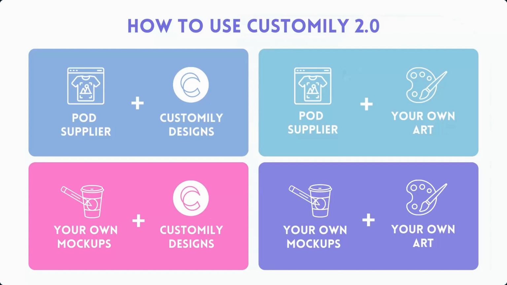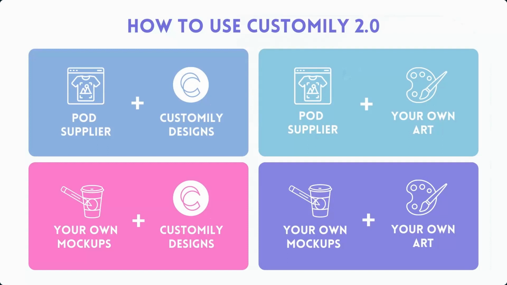But if you have these two pieces of information together as your own mockup, you can put a Customily design to it. And that will automatically create a new listing with that exclusive setup. Let's say you sell mouse pads and you have a perfect idea of the size you need and the mockup you have, and all you want to do is sell your mouse pads with Customily designs. So the way to go is this pink area.